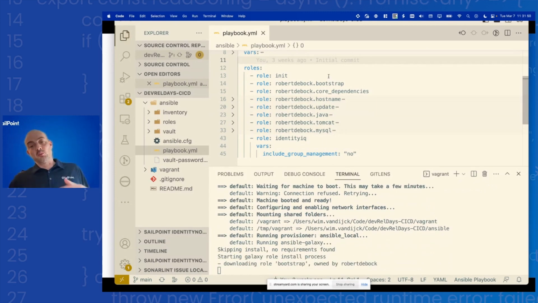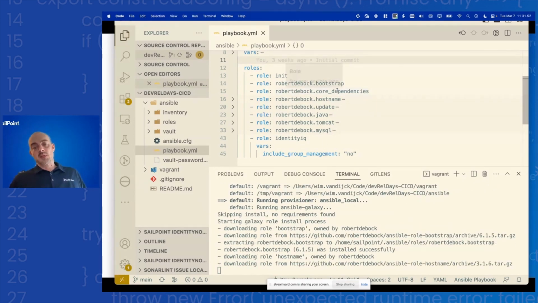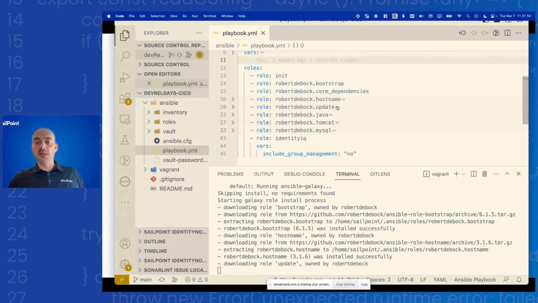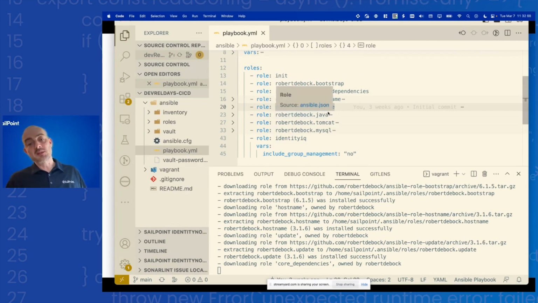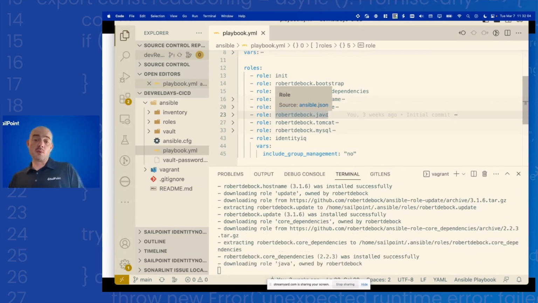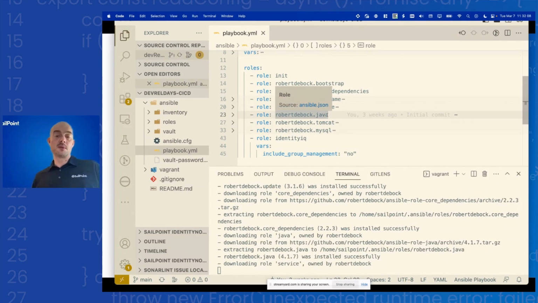We're going to bootstrap the other roles, install some core dependencies that we need, reset the host name, things like that. We're going to run a full update of all the packages of the OS. And then the things that we really need to run IIQ are Java, Tomcat, MySQL, and then of course IdentityIQ itself.